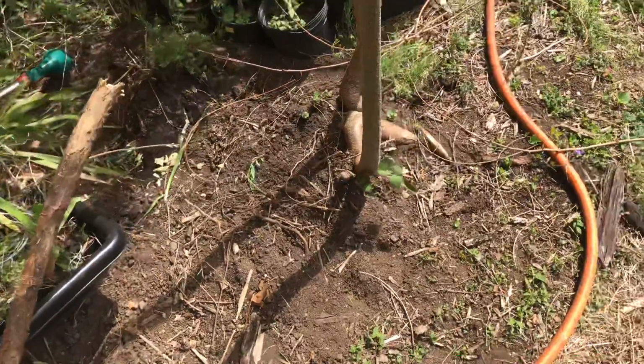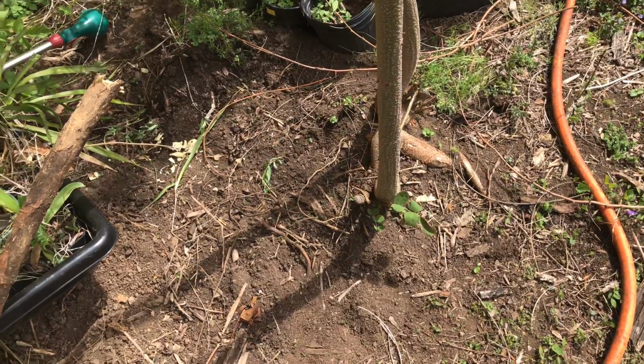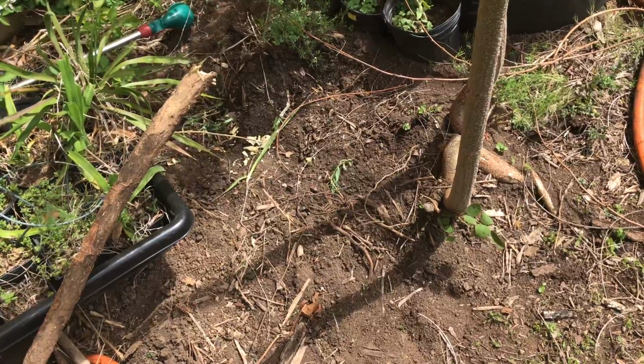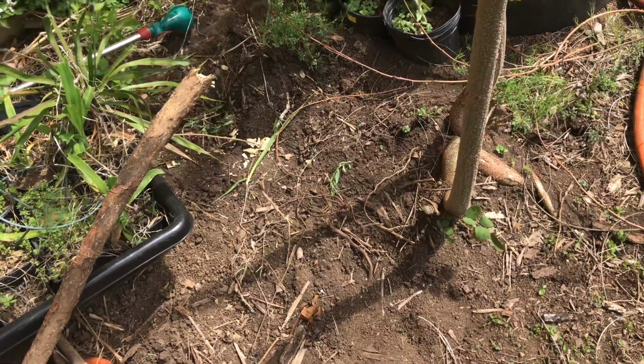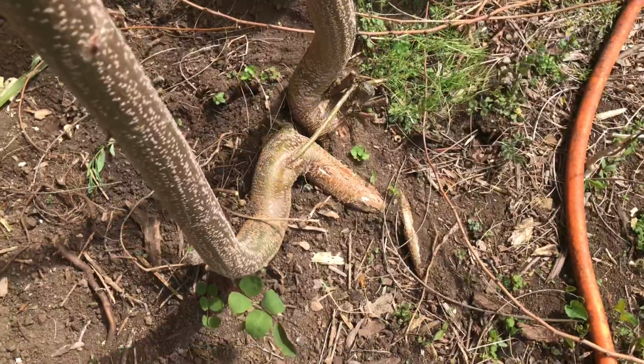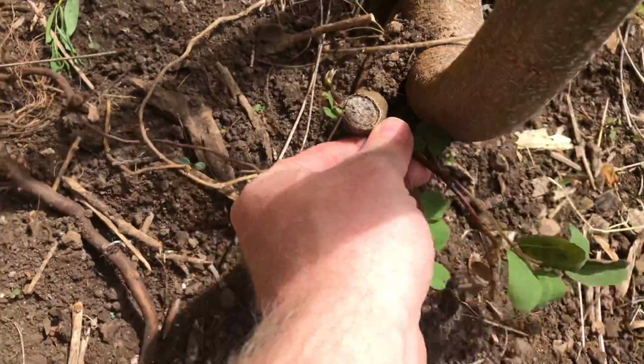So instead of cutting it off at the ground, I simply allowed it to grow. I then mounded materials around it, used it as a storage place for materials, and then as I pull those materials away to pot plants up, I basically dig up and expose the roots, which causes the tree to panic. Now I've got to still come back here and cut off all these little pieces.